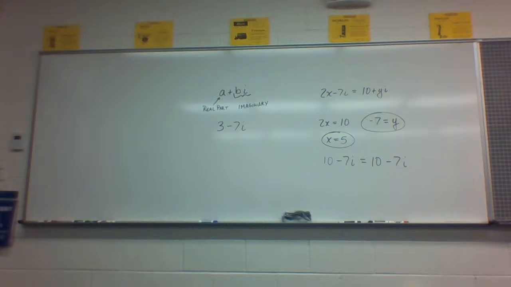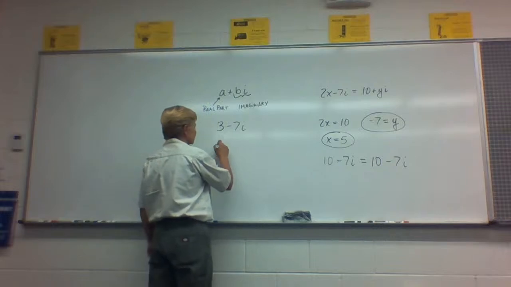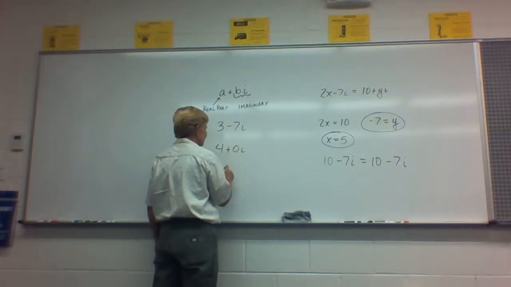Okay, so in the bottom right of page 104, are you looking? See that colored little box there? This is the vocabulary you're going to have to get used to. When you're talking about a complex number, a plus bi, if b is 0, then the result is a strictly real number, like this. If the complex number I'm talking about is 4 plus 0i, that's just 4.